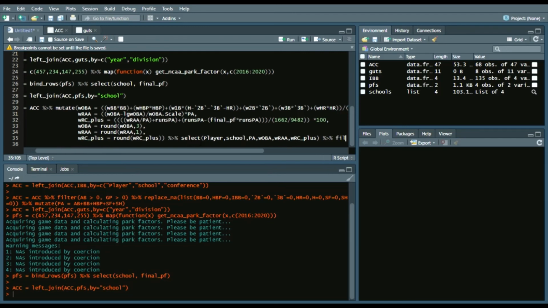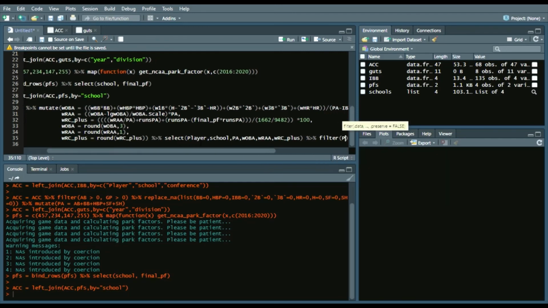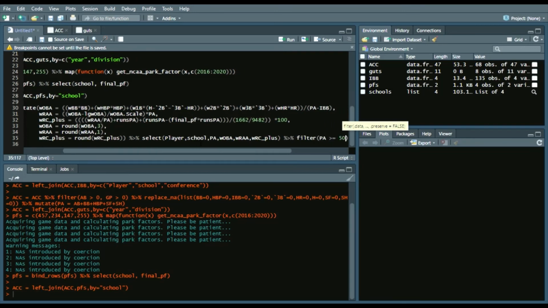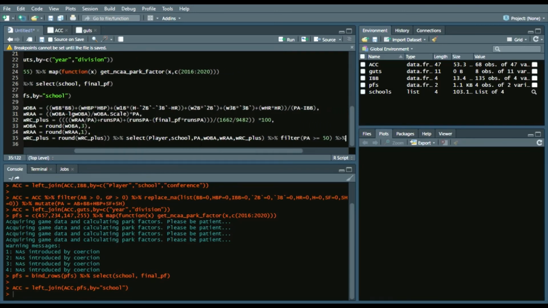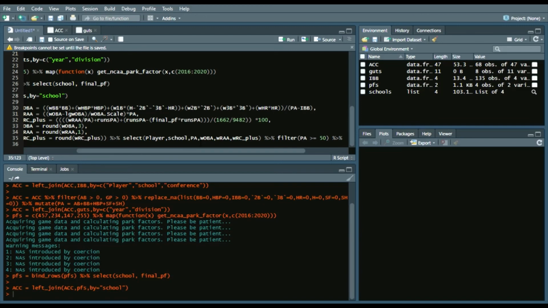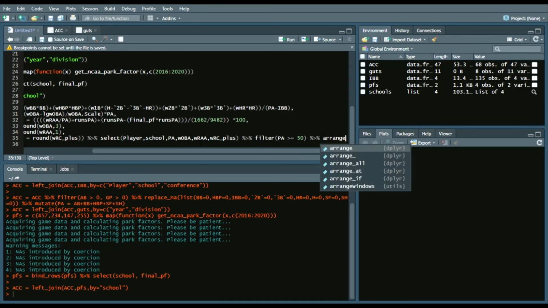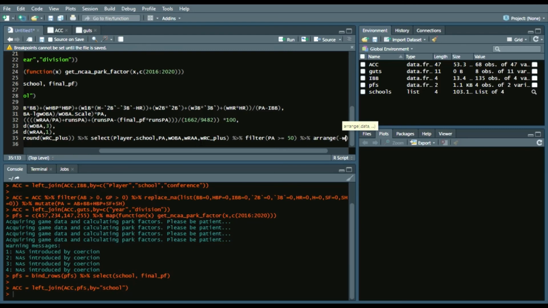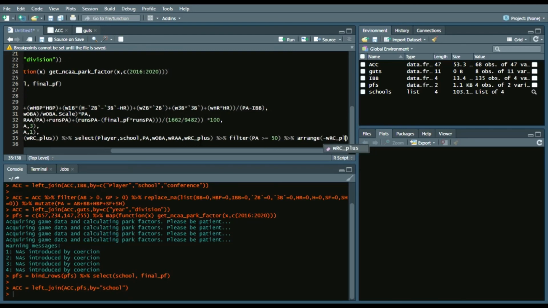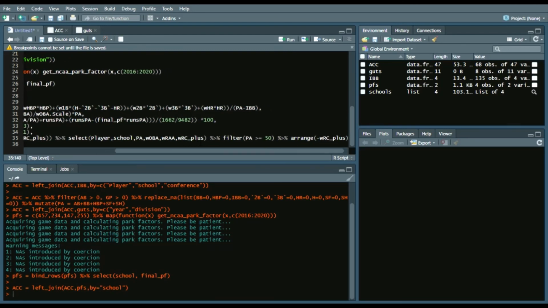We will say filter. We'll say PA is greater than or equal to 50, so at least 50 plate appearances, because again, the 2020 season was cut short. And then we will say arrange negative wRC plus. And really what that is, when you put that negative in front, is you're arranging by descending order.